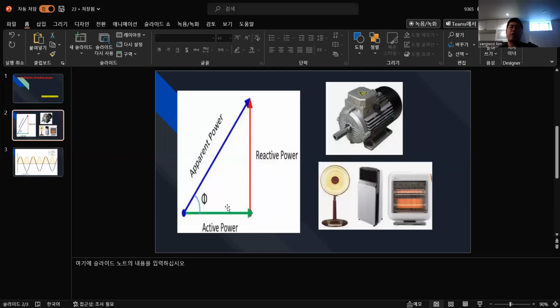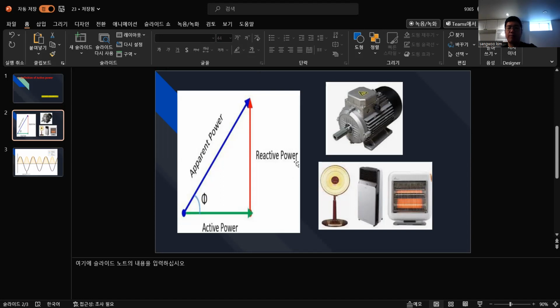As we learn about electricity, many times we saw this triangle, PQ. P is active power, Q is reactive power, apparent power is S. And actually, we just learn only how to calculate it in math. But it's really important to know the basic concept: why we need active power, and what's the difference between active power and reactive power? Why do we need to know that, right? So, okay, let's move on.